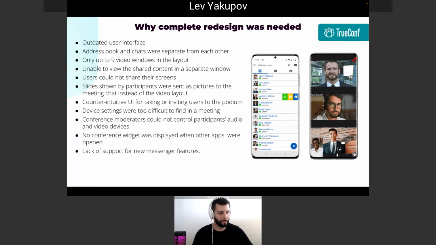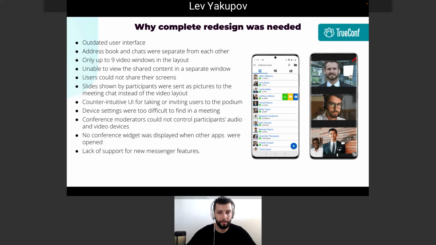And the main problems we faced, like you using that application, are listed on this page, but I will highlight just some of them. The first and most important one is that we were limited to display only up to 9 participants on screen. That means if we have a large conference with more than 9 people on screen, let's say 16, the Android user was only able to see the first 9 participants who joined this conference with their cameras enabled, nothing else. If other people join that conference with their cameras enabled, Android users won't be able to see them.